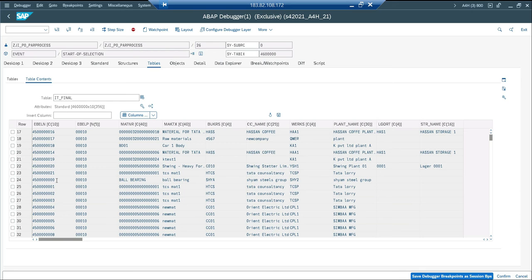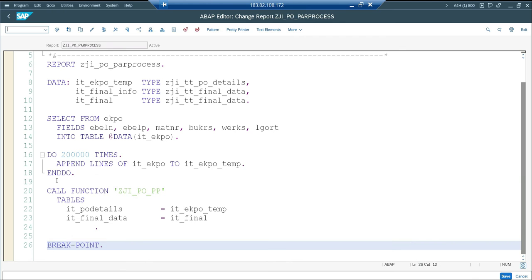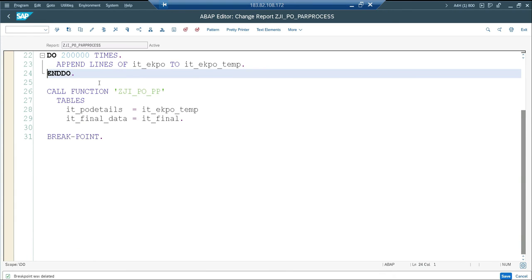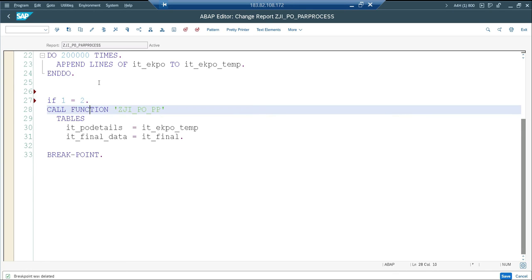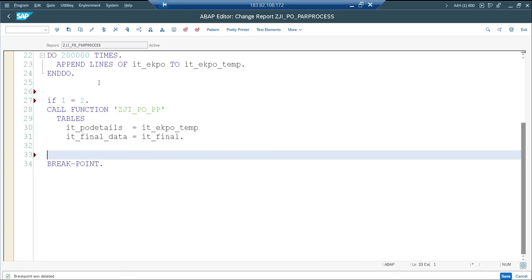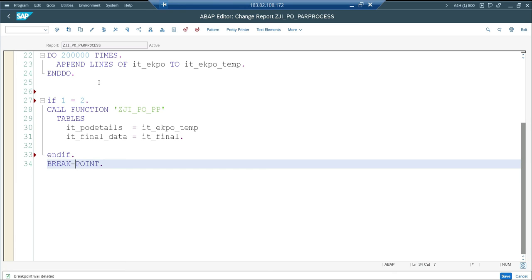Now let's see how to implement the logic. Here what I can do is keep this aside by putting IF 1 equal to 2 and ENDIF. I don't want a breakpoint here, so let's have it later.